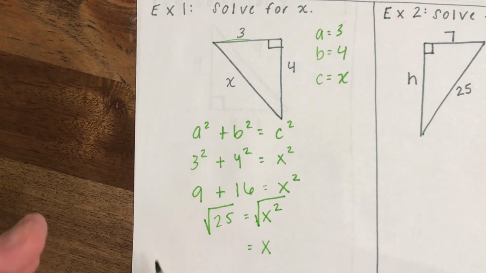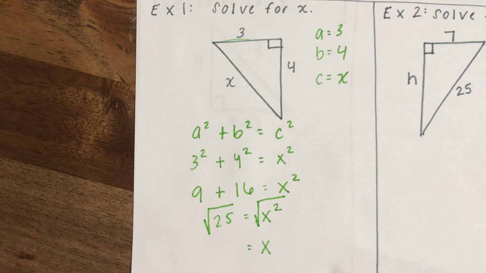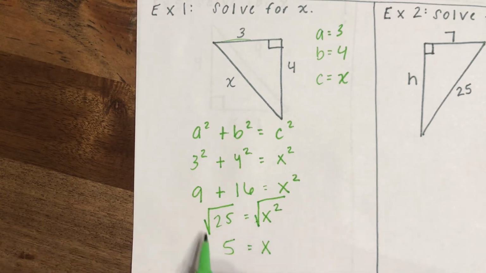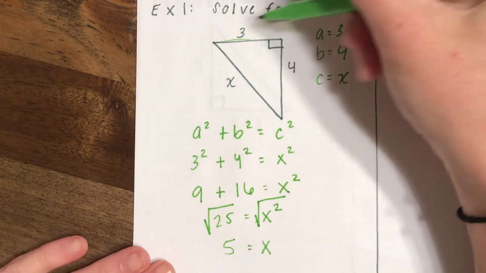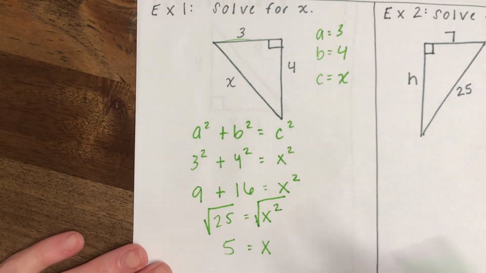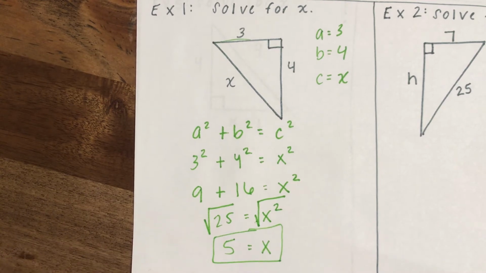Okay? And then on the other side of the equation, the square root of 25, another way of saying what number multiplied by itself equals 25, is 5. Okay? And guys, negative 5 is also an answer here because negative 5 times negative 5 is positive. But since we're dealing with a measurement, we don't consider negative answers. Okay? All right, we are done. We found our missing side. That right triangle has been solved.